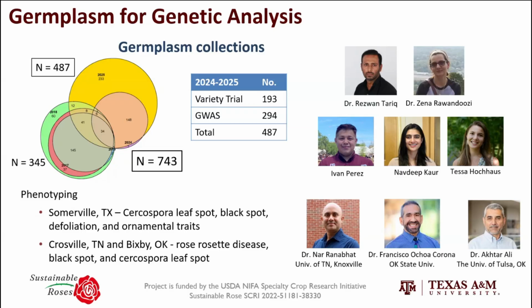And we wanted to do this to increase the power of QTL detection of the panel. The more individuals you have, the better off you are to do it. That means that we've got about 480 to 500 individuals that we could also use for genomic prediction model development. We also had variety trials that were grown previously. There were about 345 or so. And you can see those in this other circle here versus that one. And then, of course, this is the area of overlap between them.